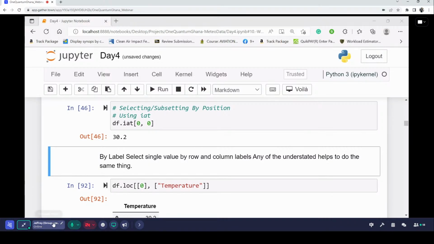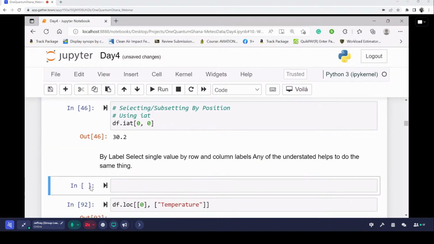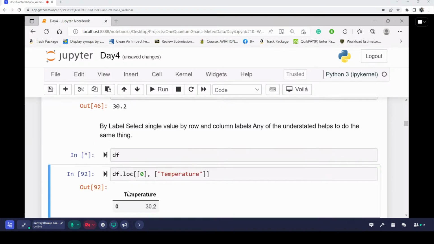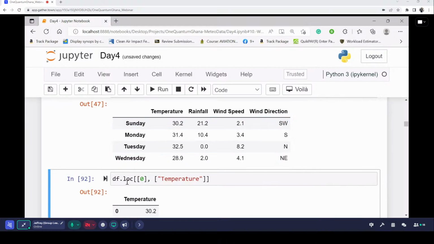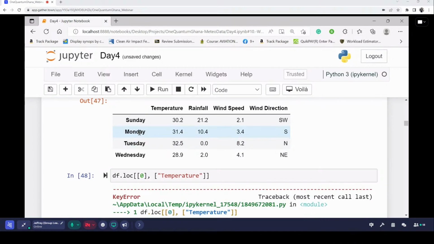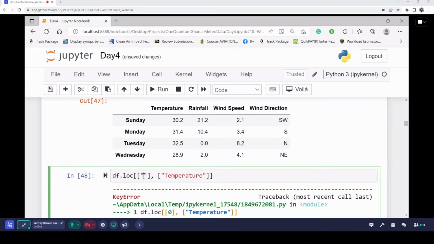All right. Okay, so now if I want to use the labels as they are, then I don't need the iloc, but rather let's look at our df again. I would need the labels themselves, so I don't need the i, I just go back to the loc, and then let's see, this will produce an error, because you would notice that we are not using the default indices, that's the 0, 1, 2, 3, but then our indices have been labeled. So if I make use of the loc, then I would have to specify the index also by the string name. So let's say maybe I need the data for Tuesday. I need just the temperature data for Tuesday.